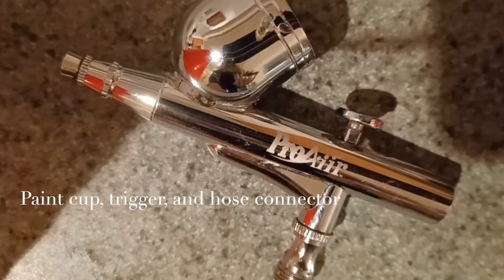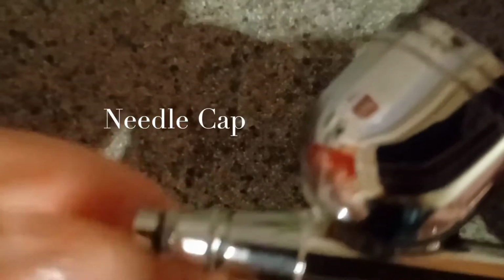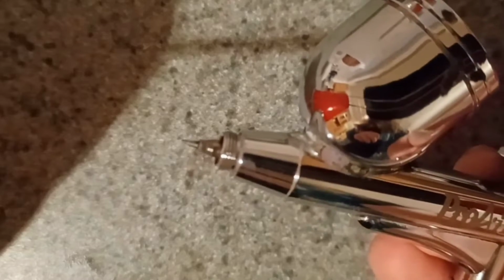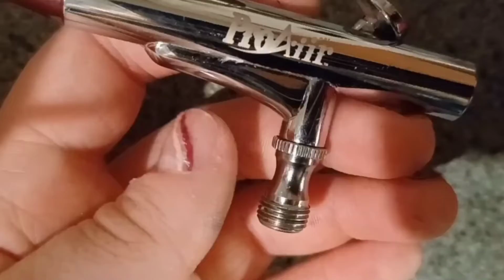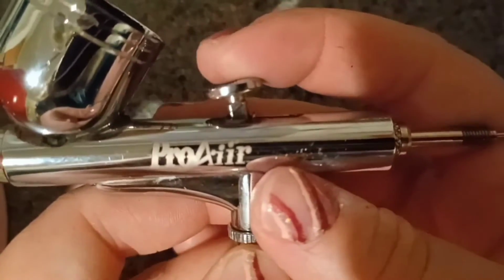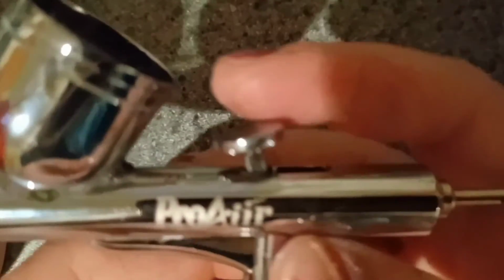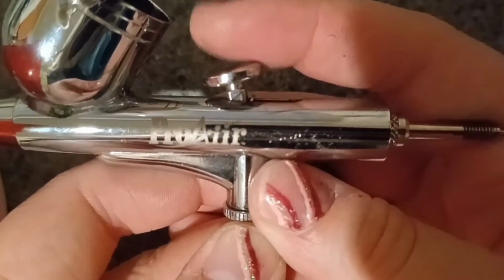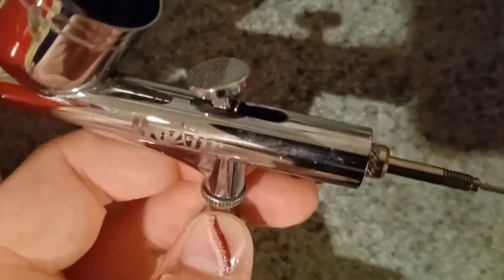And here's the main part of the airbrush gun with the paint cup, trigger, and hose connector at the bottom. On the end, there's the needle cap, and then underneath is where the needle extends out. Here's the trigger, which you can see has no tension right now because there's no spring in there. Here's the air hose connector, and I put all the parts back together so you can see there is tension with the trigger now. You would press it down for paint to come out and pull it back for the amount of paint that you want to come out.